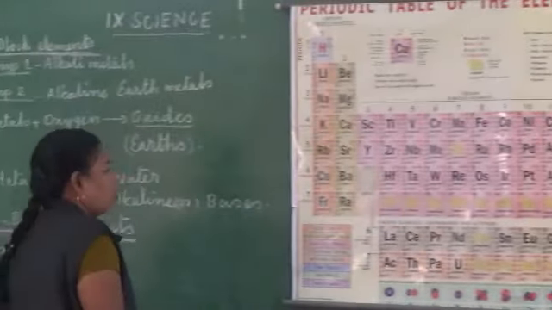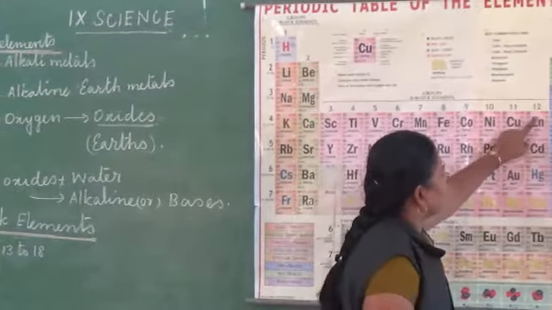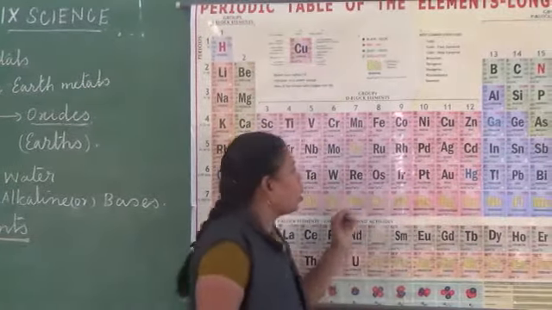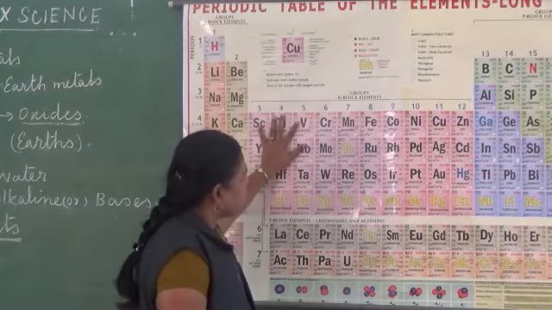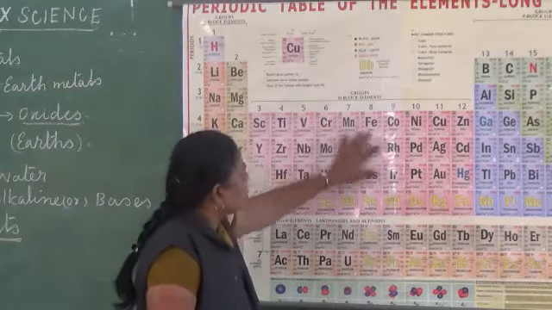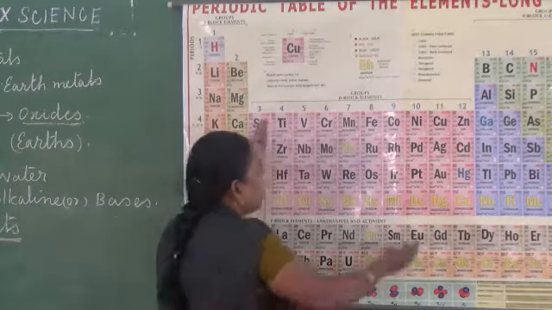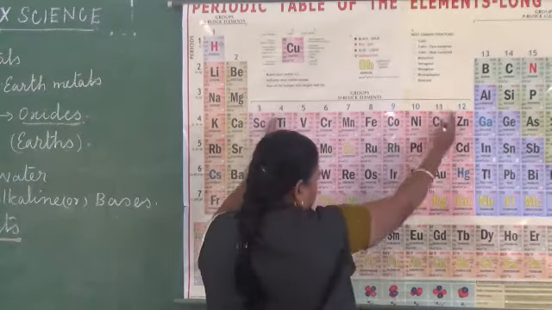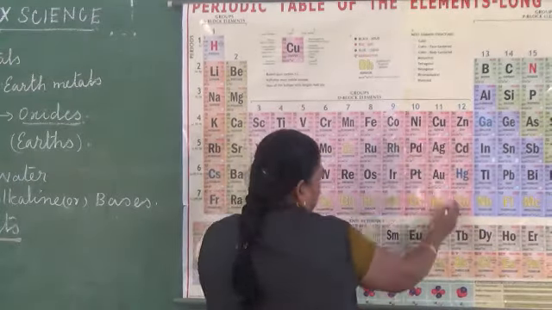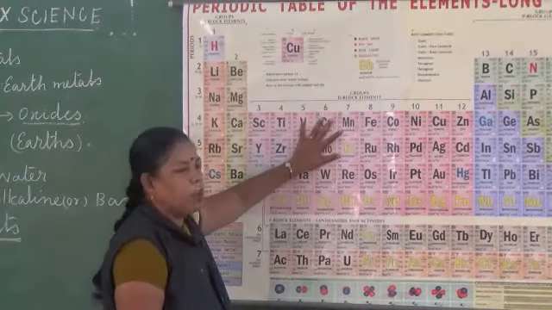And then next we are going to see D block elements. Group 3 to 12 are called D block elements. This contains mostly metals. D block elements mostly contain metals, and they are placed between the left and right portions because their properties are intermediate between the left portion and the right portion, so they are placed at the center of the periodic table. So these are about D block elements.